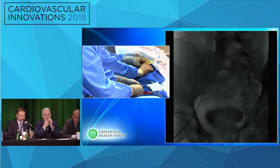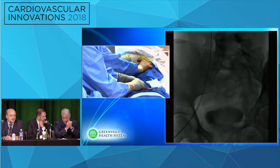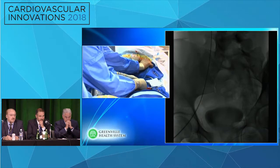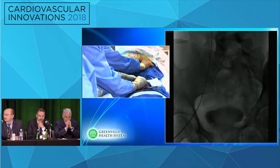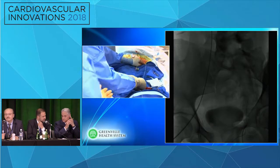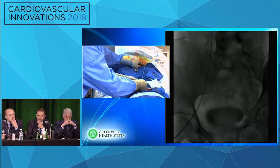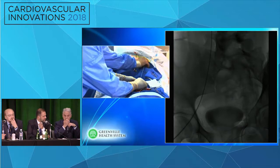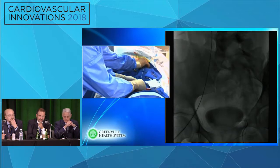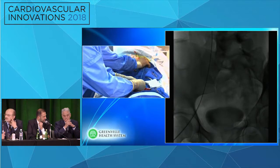I don't want to jump the gun, but the other challenge is that when you're deploying those stents from the neck, it's much harder to control them, and they move a lot. So you could end up either not catching the May-Thurner, meaning falling short of the bifurcation, or extending extensively into the inferior vena cava and covering the other side. There was actually a recent paper that showed there is an increased rate of contralateral DVT in patients that have been treated for May-Thurner, and the authors thought that the reason for this is the lack of careful placement of these stents at the bifurcation, meaning that we are jailing the contralateral limb.